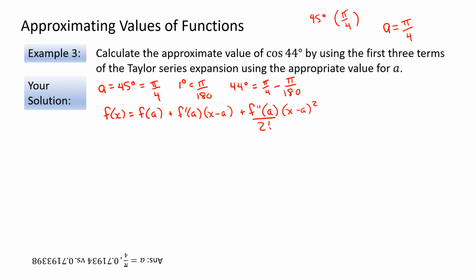Keep in mind that a lot of this math has useful applications, but when it was first created, a lot of it was to be able to find these answers, like 44 degrees, when we didn't just have a calculator you could buy in the bookstore for $9.99, or for some of you that have scientific calculator apps on your phone. That stuff wasn't available when this math was initially derived.